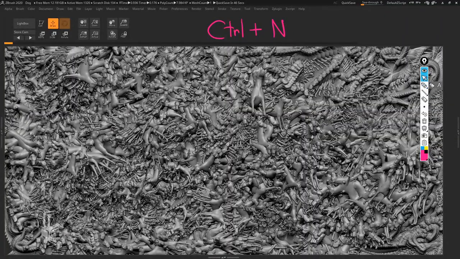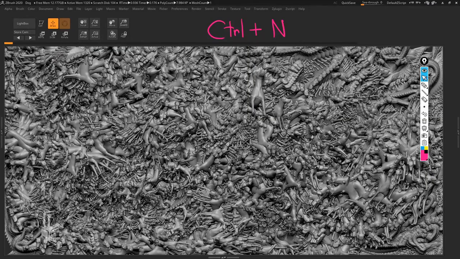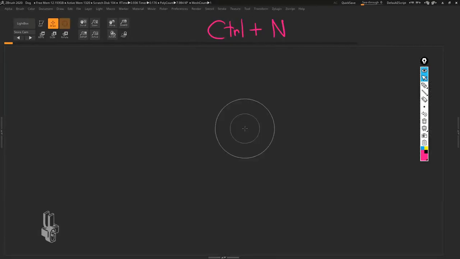That is also in the color palette if you go to Clear. So it is the equivalent. And if you hover over the Clear button, it is also going to show you this Control N. So you can click here, or you can just press Control N and the canvas is gone, right?